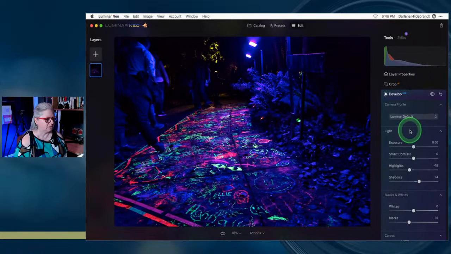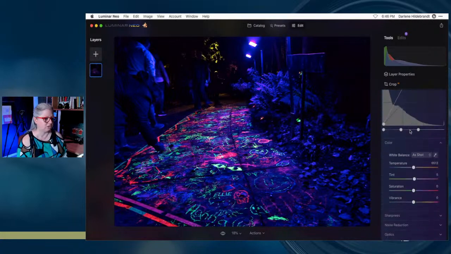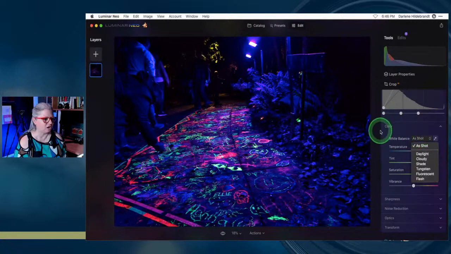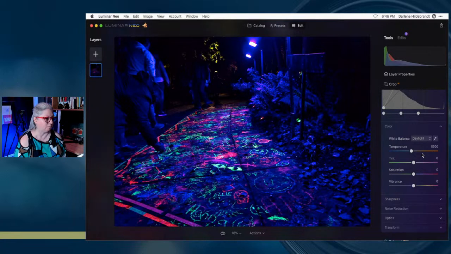Now, the other thing we could do is some color adjustments in here, but heavens knows what color this should be, right? Do we want to try one of the presets? We could try daylight. Okay, that's more blue as opposed to purple. But something like this, you could really decide what color you want to make it, right?